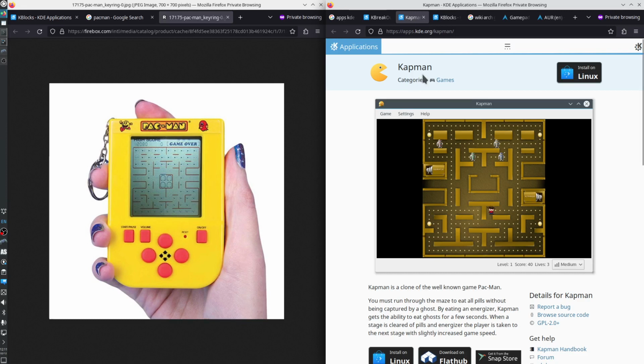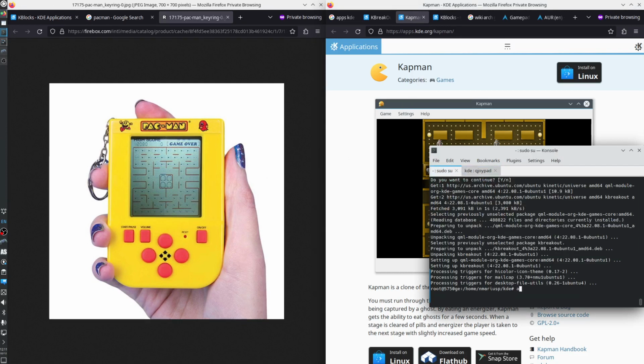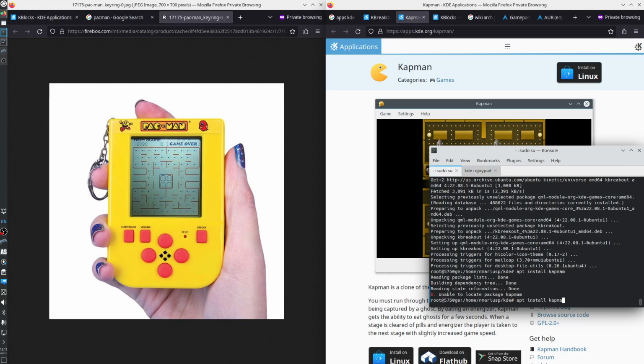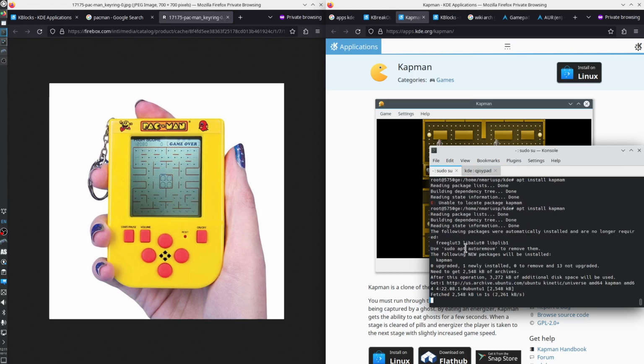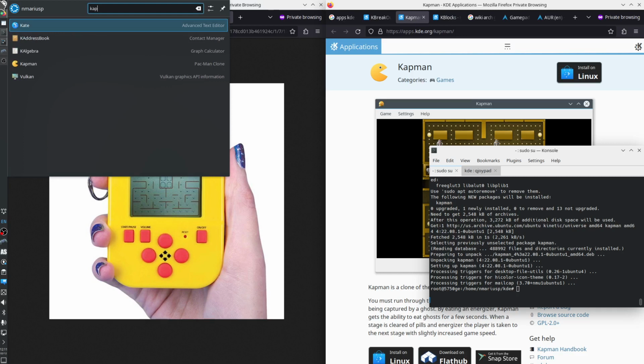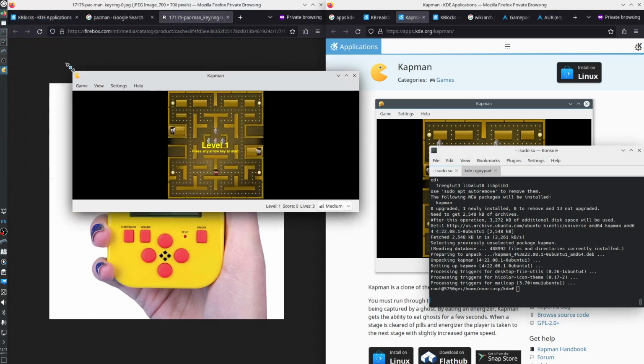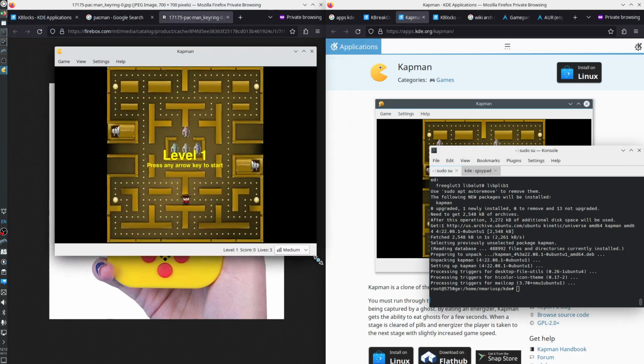So the game is called Capman. Let's install it. Okay, let's start it. It started with the wrong size.